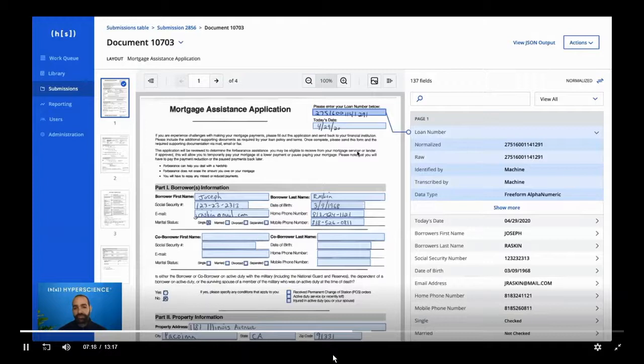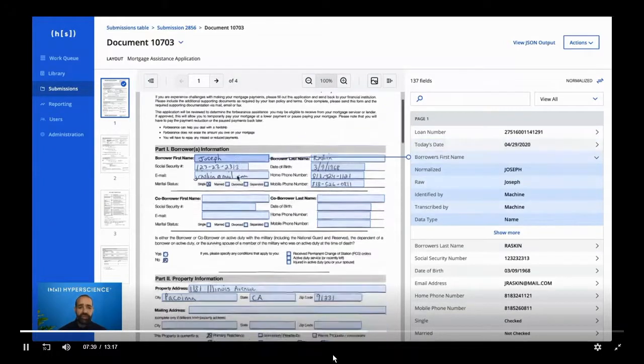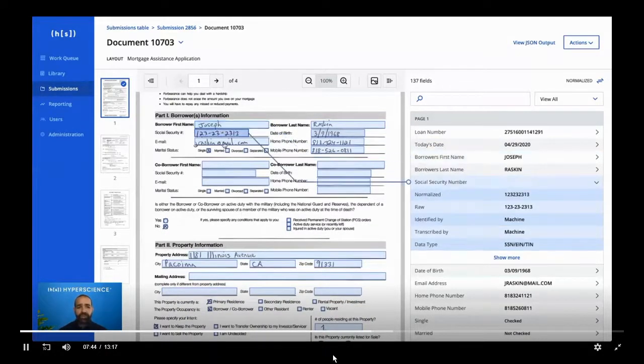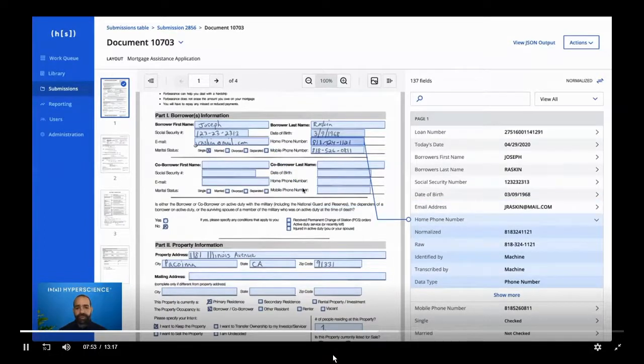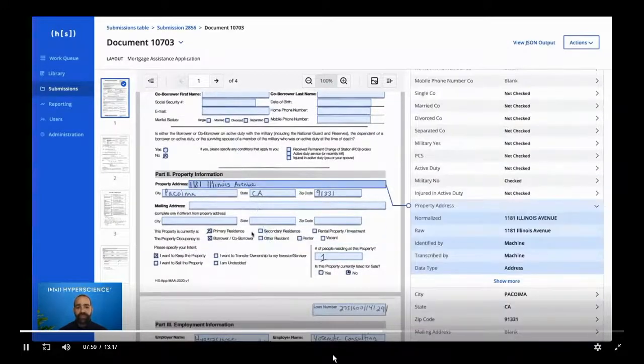You'll also notice this here with the date, in which case the information was also below the line or outside of the box. But in this case, we were looking for something that represented a date. So we found the information and normalized it into a date that the downstream systems are expecting. If we look at some of the other different fields here, this is a name field. Joseph is most certainly a name. But we're also looking for things like social security numbers or tax IDs or email addresses or even phone numbers. We can also find checkboxes and even look for things that look like addresses.